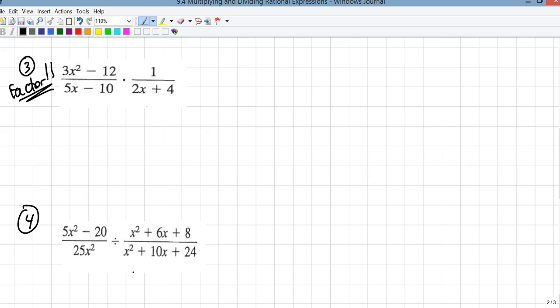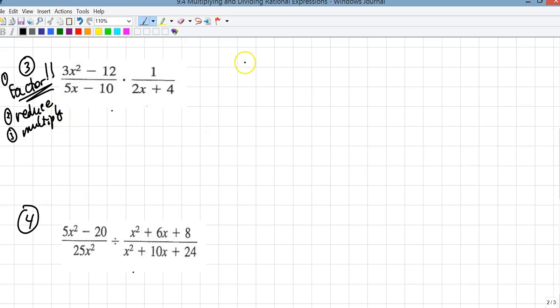We remember from way back when we learned about fractions that we can multiply fractions by multiplying across the numerator and multiplying across the denominator. But we can also reduce before we multiply. So that's going to be the key here. It's always going to be a good idea to reduce before you multiply. But before you reduce, you want to factor. So step number 1, we're going to factor. Step number 2, we're going to reduce. And then step number 3, we'll multiply at the end. So factor, then reduce, then multiply.